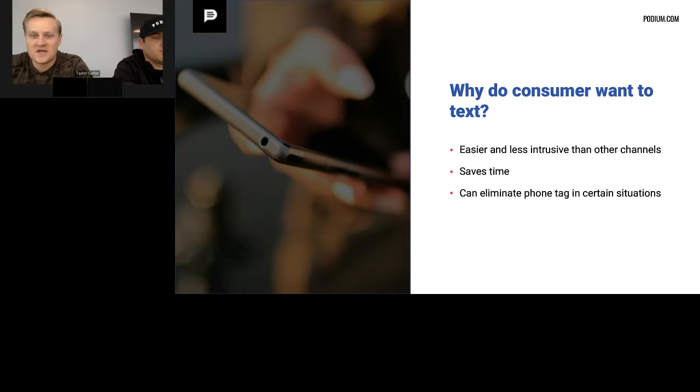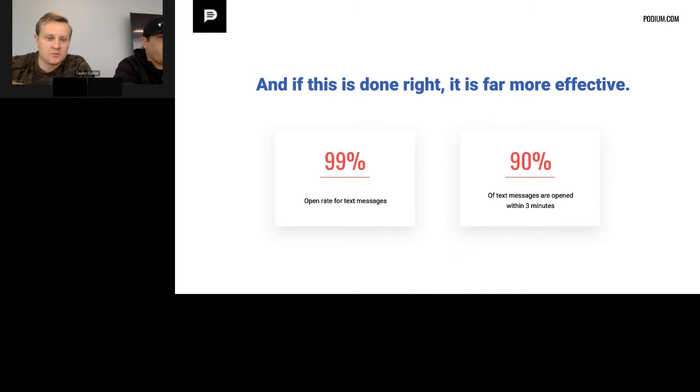But it also saves you so much more time because you're not trying to play that phone tag. And also just a conversation takes time from you and your customers and getting those lines all tangled up. Whereas you can respond to tons of text messages so much faster, especially if you have a platform that's able to do that. We'll talk about that a little bit later. But it's a win-win scenario for both the consumer and the business.